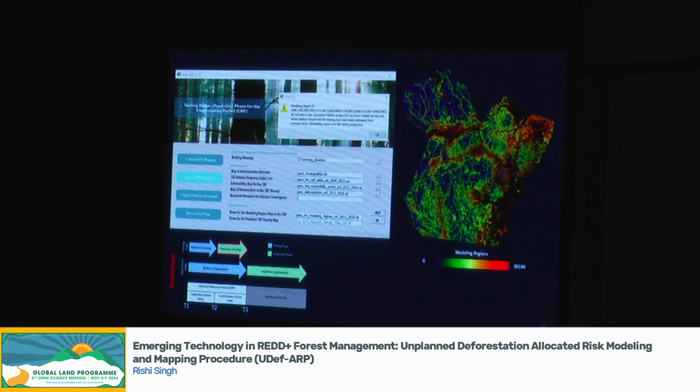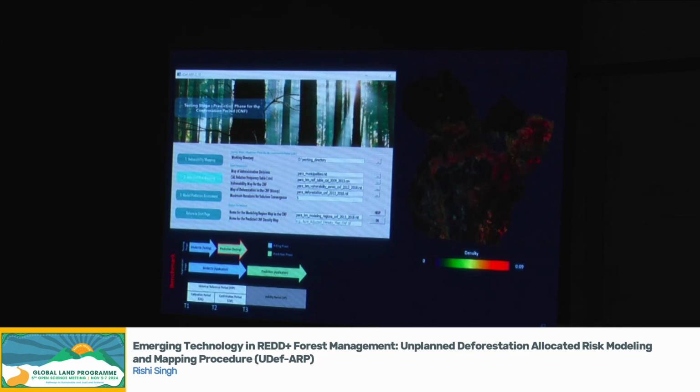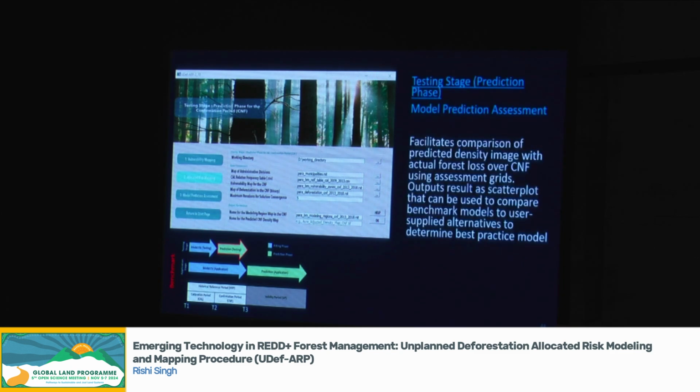We have a trap message. Ron talked about this. The vulnerability zones can shift. And so what happens is the relative frequency, you sometimes can end up with zones that weren't initially there. And so then it has to go through and estimate them from the other relative frequency. And then this just shows the density image. In this case, it does range up to that maximum of 0.09 at 30 meter.